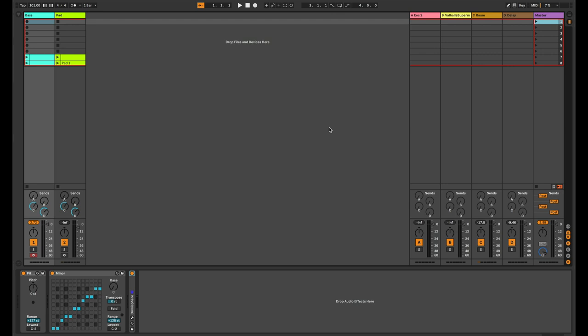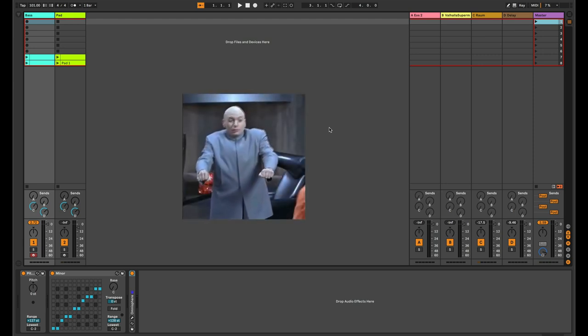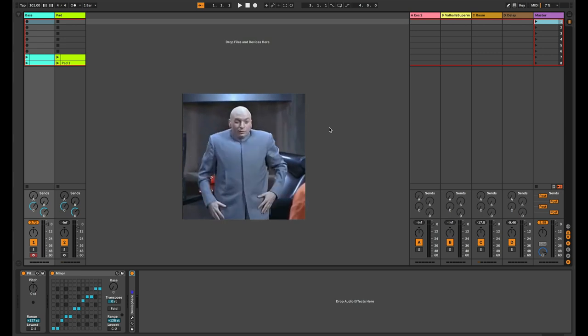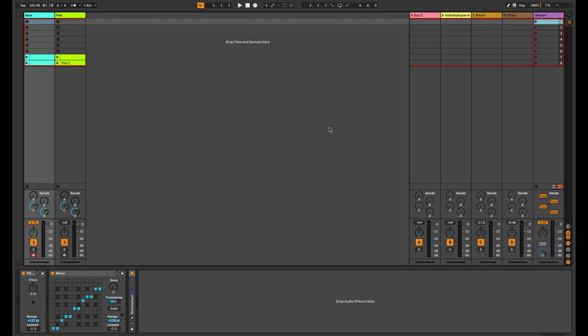What we're going to focus on today is this sort of driving 16th note bass. This technique is just straight sequencing, a little bit of delay and reverb, but it's not the eighth notes with the dotted eighth delay technique that I've done in previous videos. I'm going to show you how to set up and generate an infinite number of variations on your own.